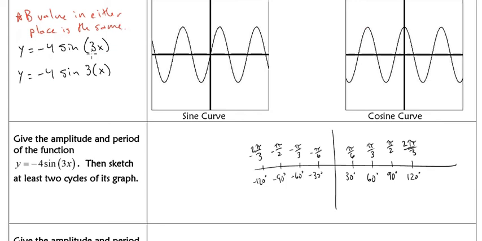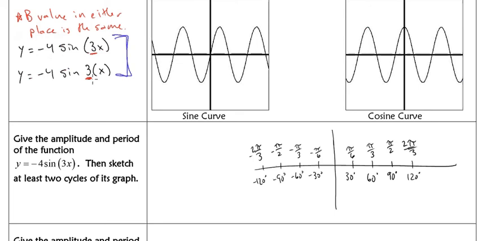So whether it's inside the parentheses, that times 3, or outside, it's going to affect the period in just the same way. When we get to adding and subtracting things, that will be different whether it's inside the parentheses or outside, but we'll get to that a little bit later on. For the b value, for affecting our period, they are going to be the same. So I just want to point out that these two equations, though the first one is the one that's written in this problem down below, it's equivalent to that second one. All right, so here we go.